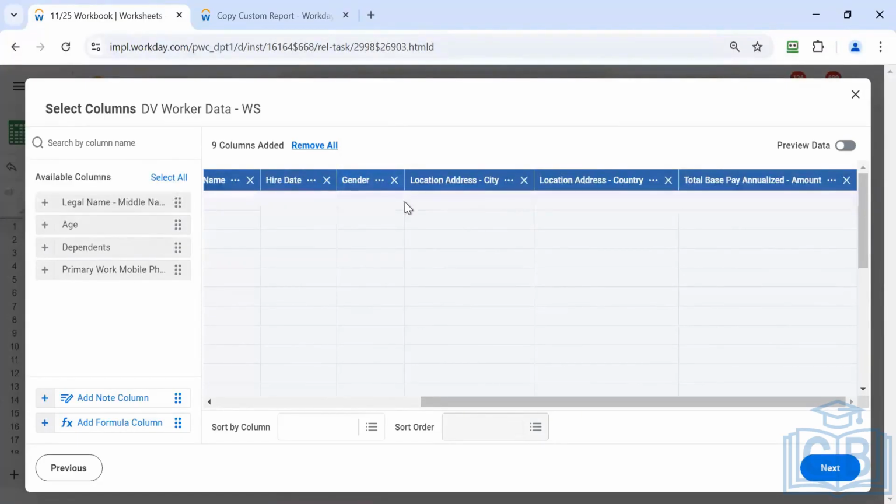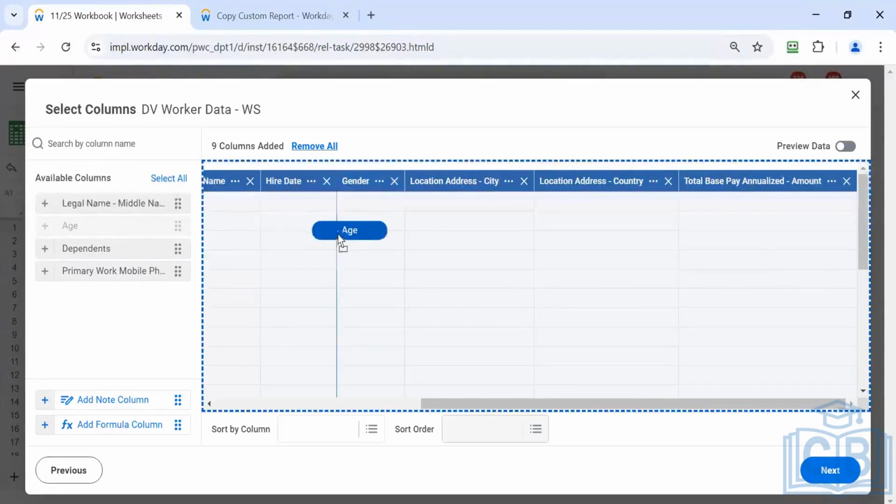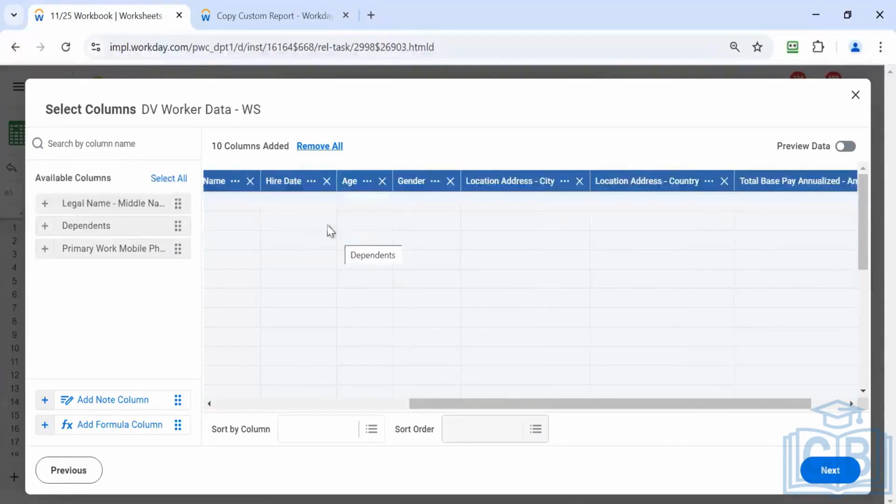Drag and drop is where we want to insert a column in between any two of them. Let's say we want to enter the age over here. I'll pull this and insert it over here. That is how we can do it.